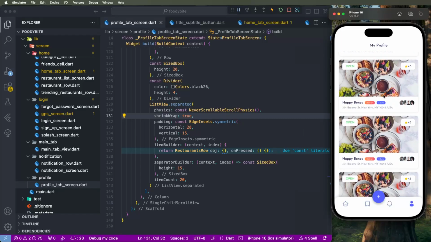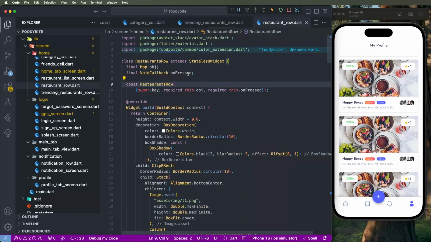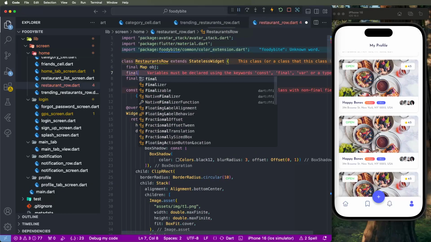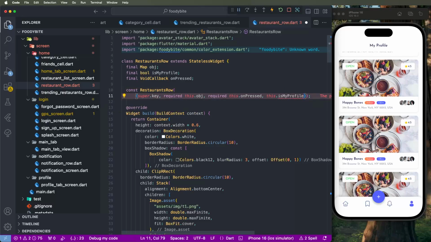We need to fix this: add more buttons, and remove the kilometers. So we need to set a condition inside the restaurant row. We need to write a flag, bool is my profile, and set this dot is my profile. By default set it to false. If it is true, hide this.